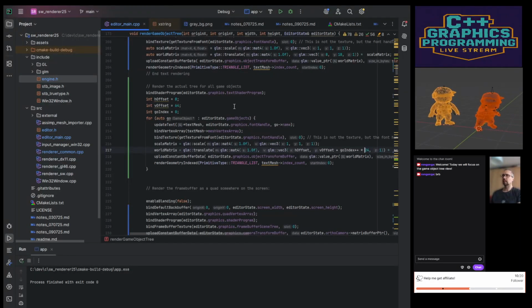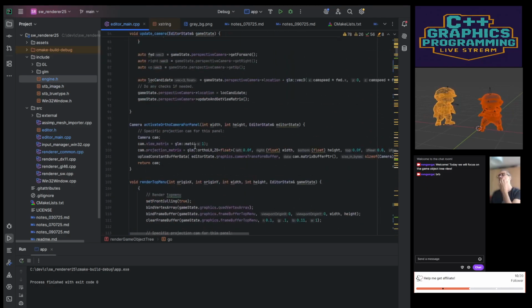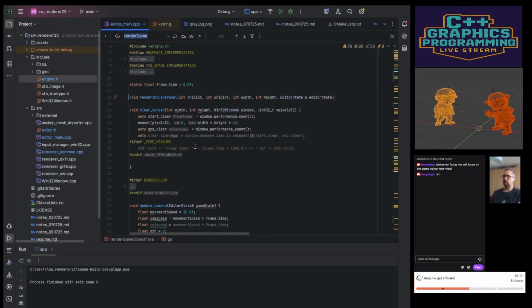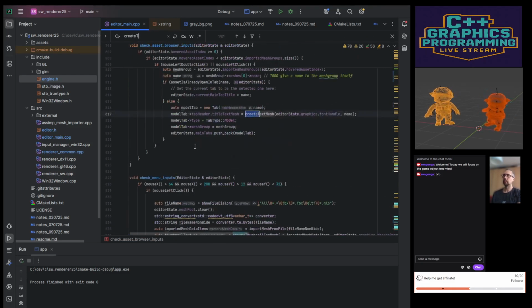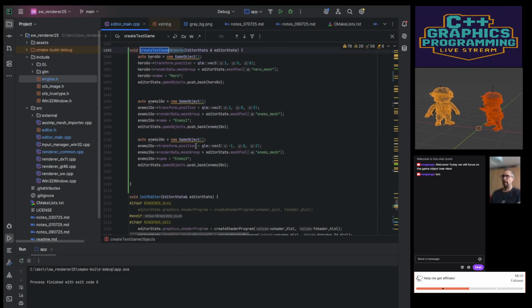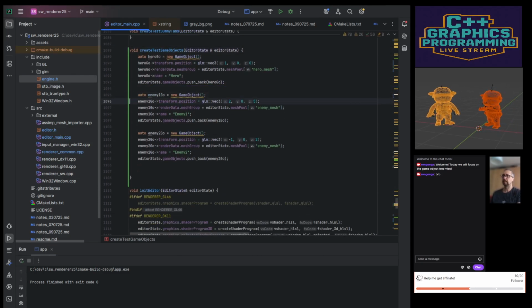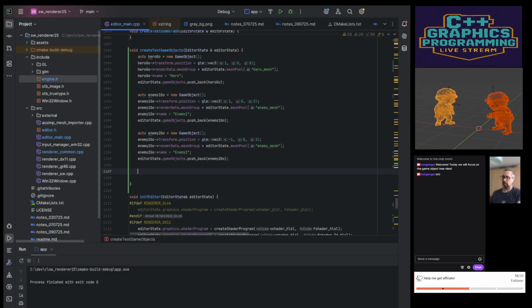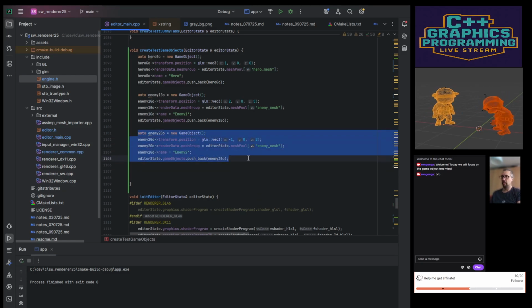Now let's say we have something attached to one of the enemies. Let's create a small little whatever.